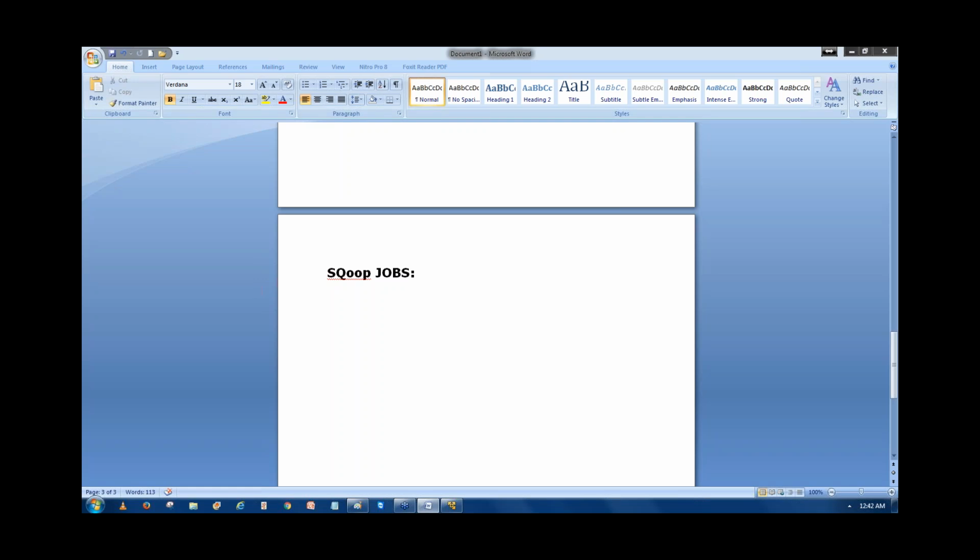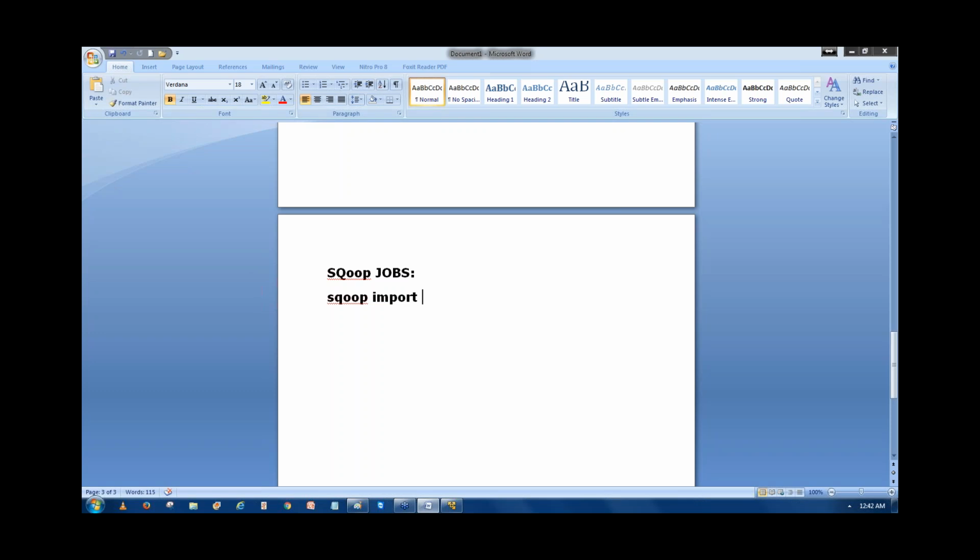So what I'm going to do is, every day at the end of the day, import the data from the RDBMS to HDFS. That means every day I would have to write the Sqoop import command. Instead of that, I'm going to create a job and schedule it to run on a specific interval.